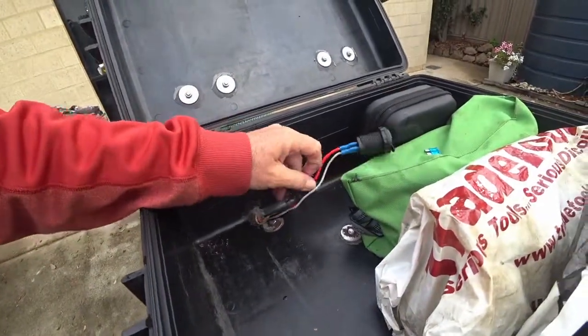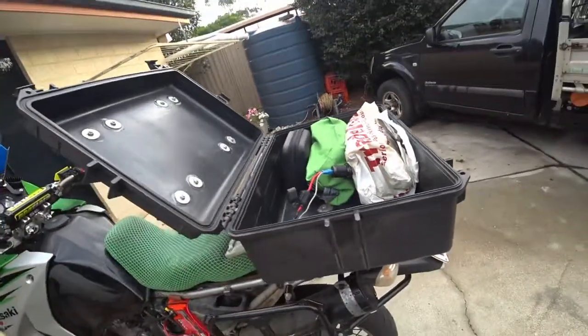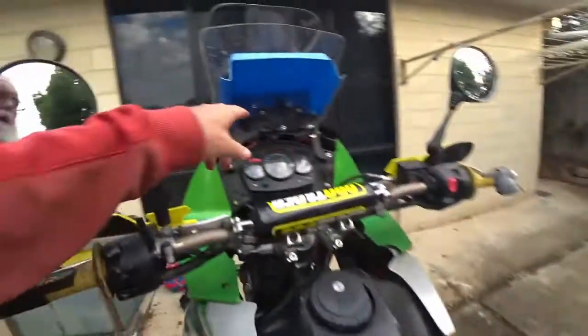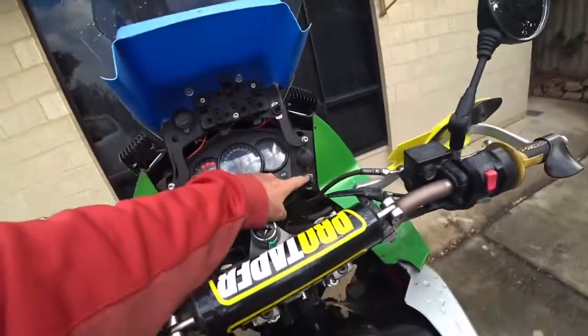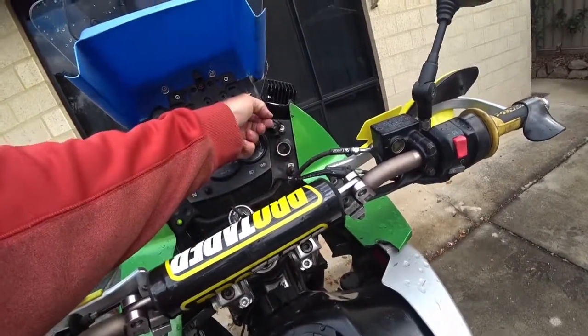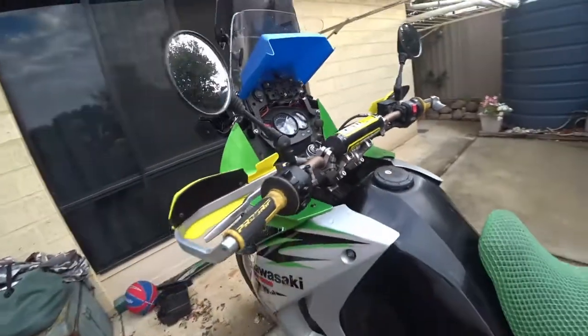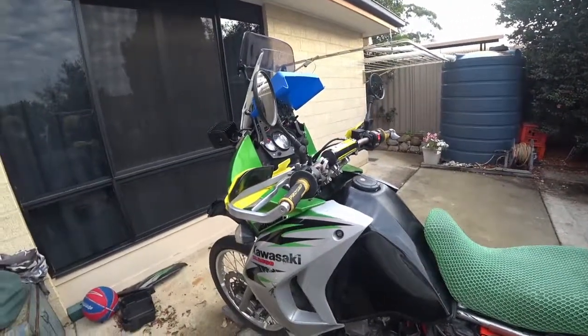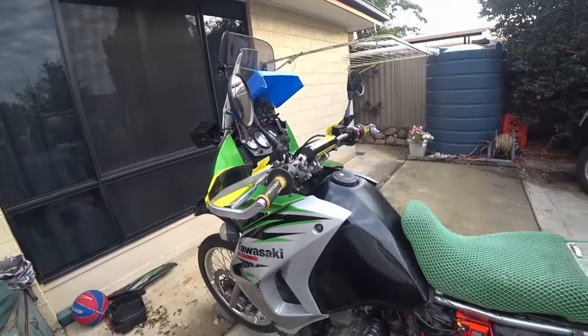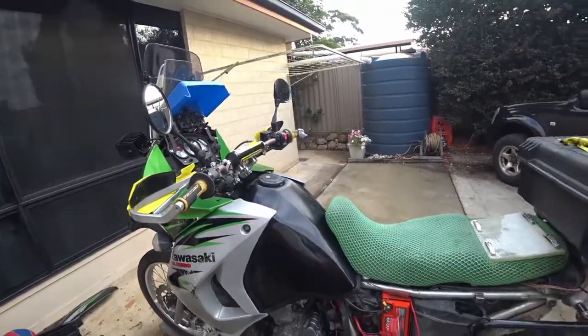So I've now taken the fuse out so it doesn't have its parasitic draw, and this one is now on a switch, on, off. There's also another 12 volt there. So hopefully I'll now have a battery that lasts a long, long time. Fingers crossed, problem solved.